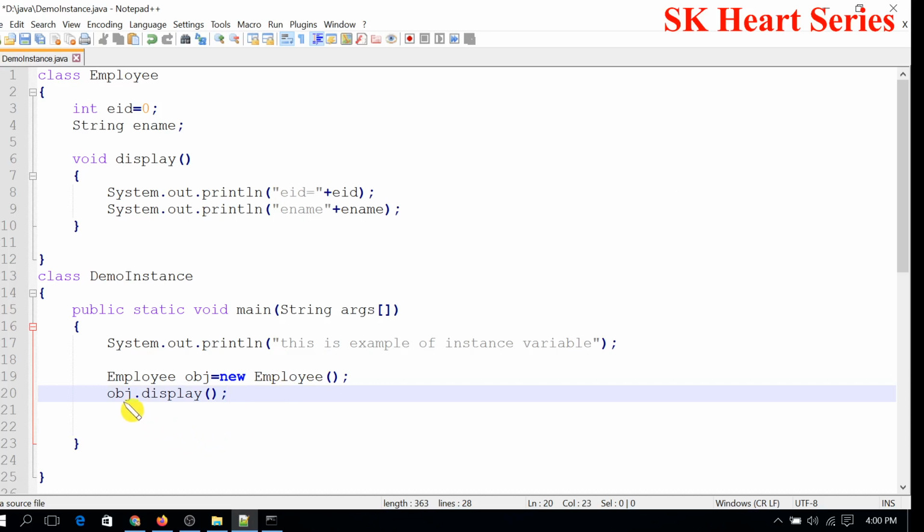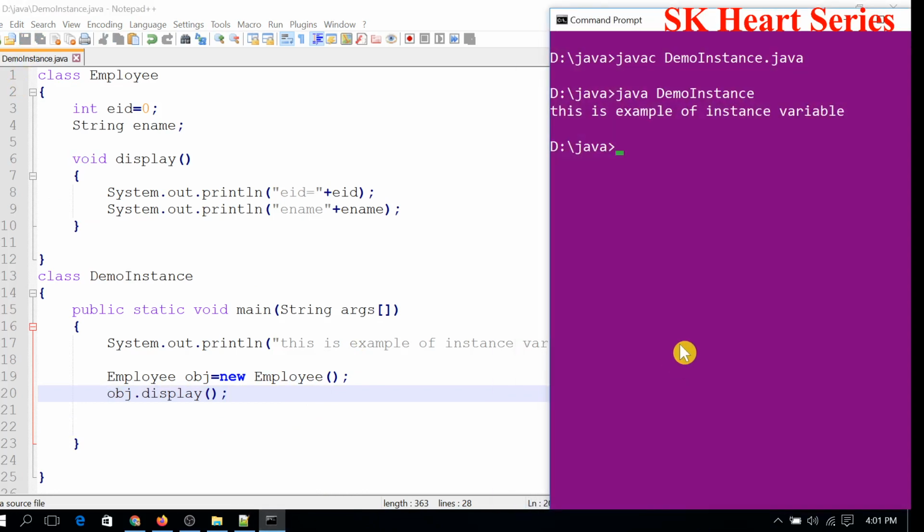Here I write this statement. After that I will save the program and show you the output. I will compile it again, and after successful compilation, I will run the program again.